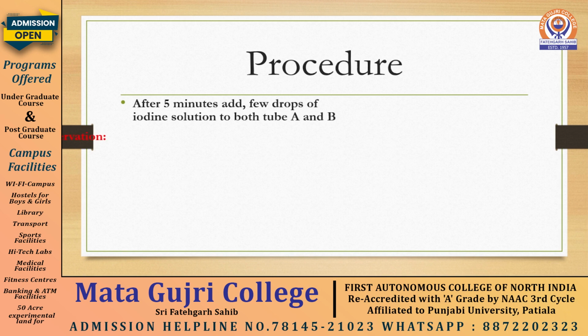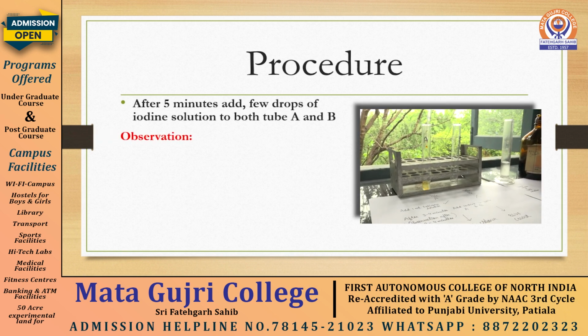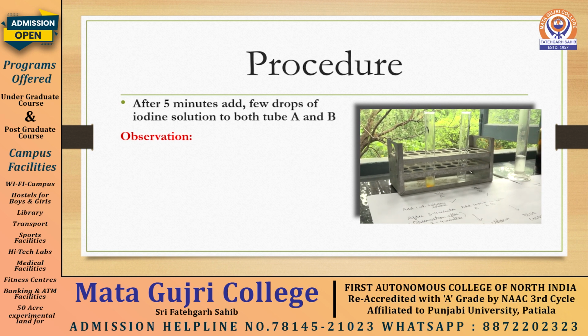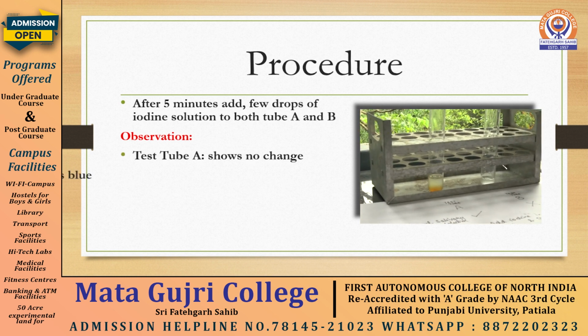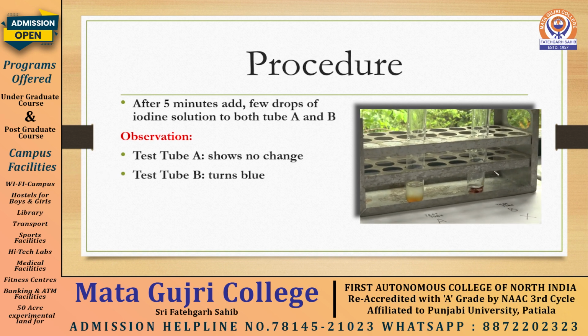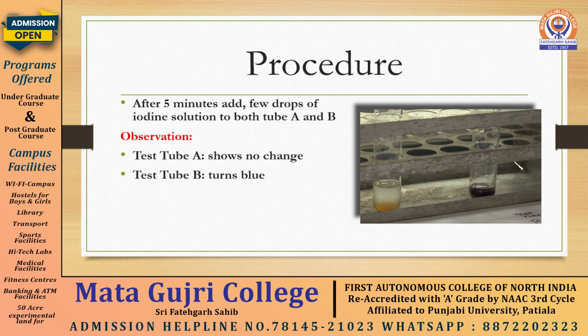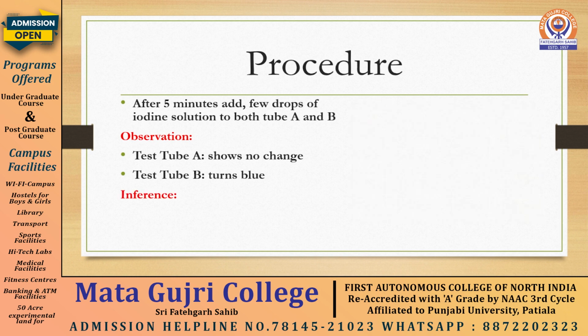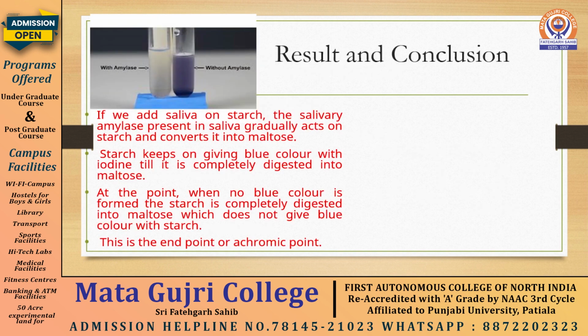After 5 minutes, you have to add iodine solution to both tubes A and B. Let's see what observation we get. Test tube A shows no change despite the fact that we've added iodine solution to it, while test tube B gives blue coloration. The inference is salivary amylase has broken down starch into maltose in test tube A.